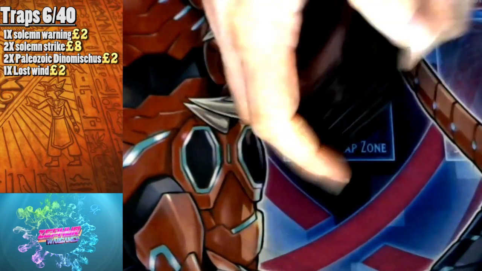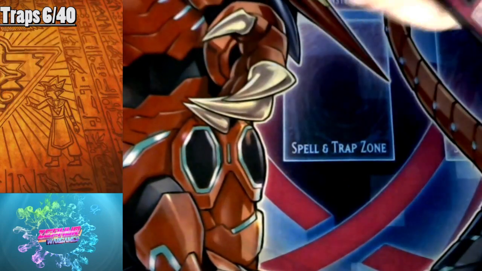Dynamiscus helps you get dead Chaos Forms out of your hand as well. Gives some use to those.